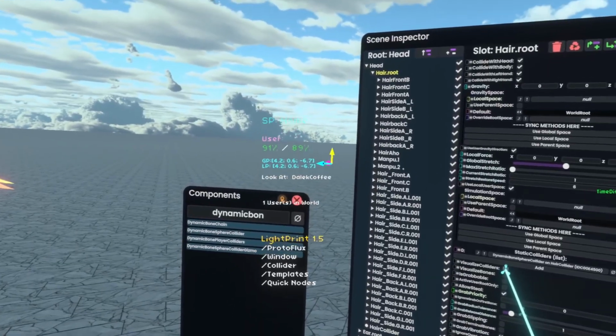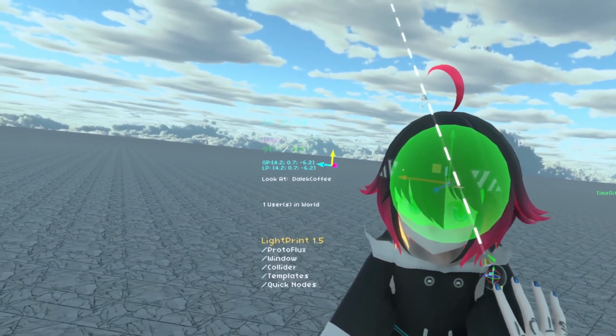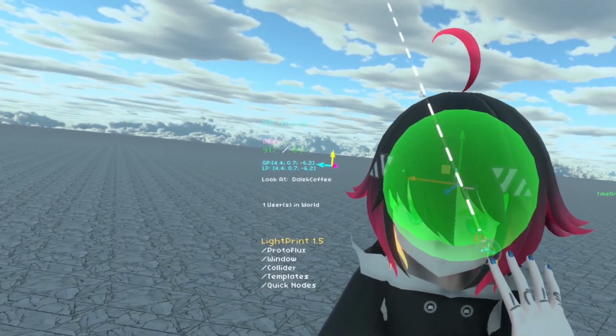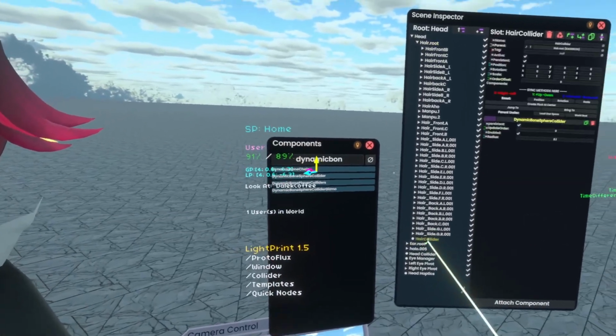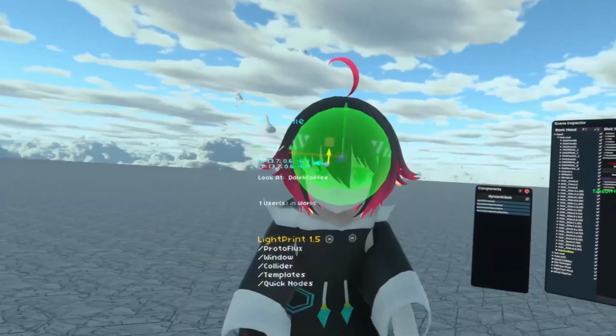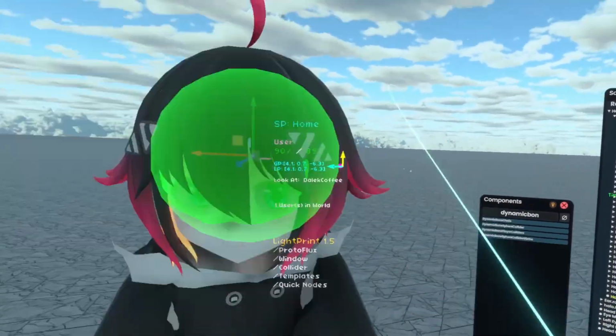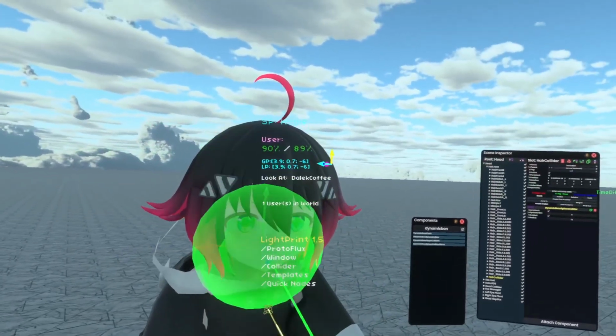We visualize colliders. When you get close enough, you'll start seeing all your other colliders pop up. Don't worry about it, it's really dumb. But yeah, and then you can just go to the hair collider and change the size. All of it's up to taste. Plus, you can also move the hair collider where you want it to.